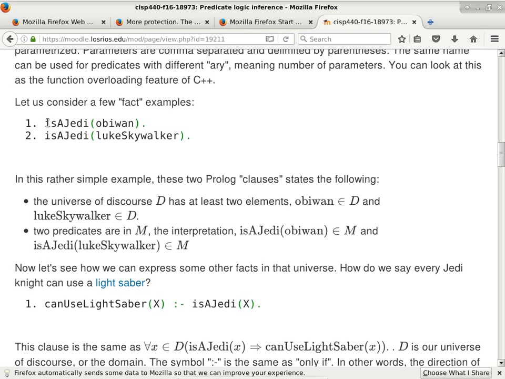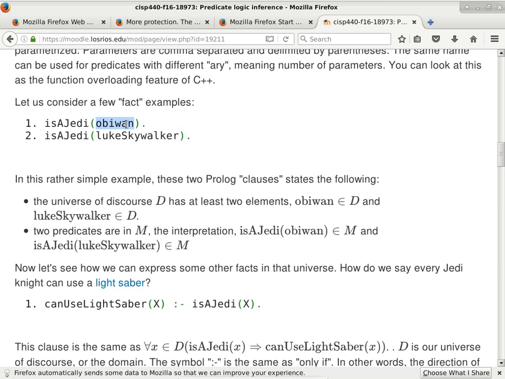When you use predicate logic, or when you use Prolog to be more specific, if something starts with lowercase, it is usually either the name of a predicate or the name of an atom of the universe. So in this case, OB1 is quote-unquote an atom of the universe, or in our terms, it is an element of the universe of this course. It's one of the things that we're interested in this particular program. So OB1 is actually in the domain D, and we are basically saying is a Jedi is true, because what this really is equivalent to is a Jedi is true.